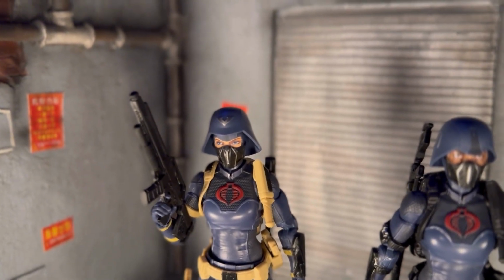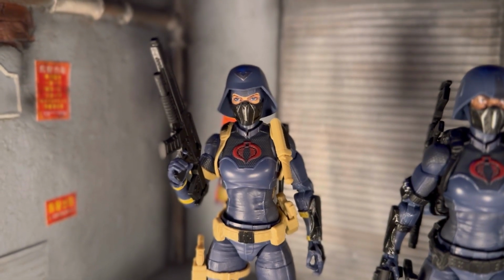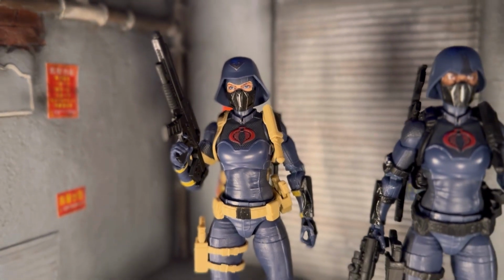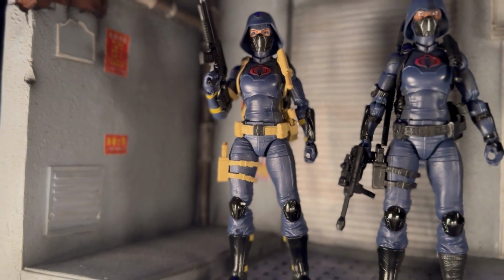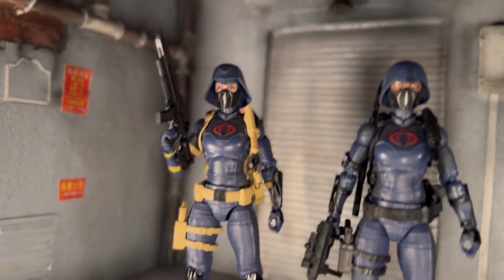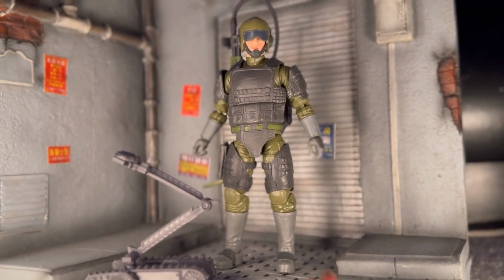I think those guns really are just a bit more sized for the female characters, but we needed some blue shirts, some female blue shirts in the Cobra ranks, and fortunately we got them with the Valkyries. What a set. Really enjoying them. Great addition to the line. At number 8 we have the Deluxe Tripwire.